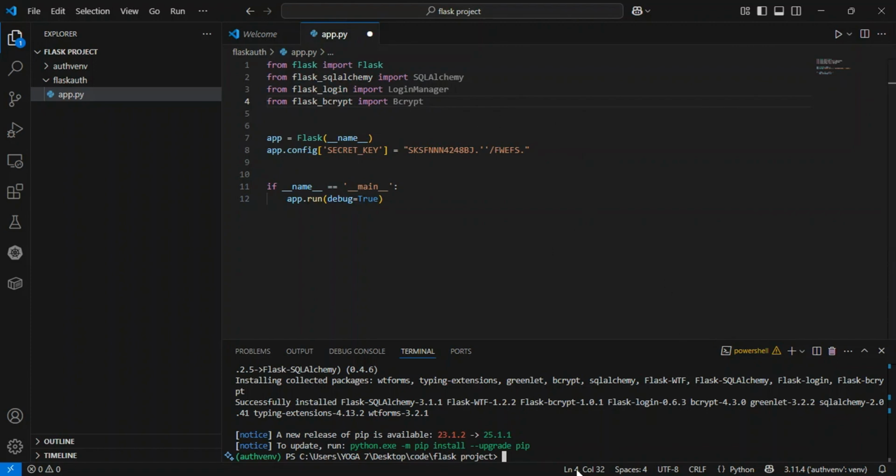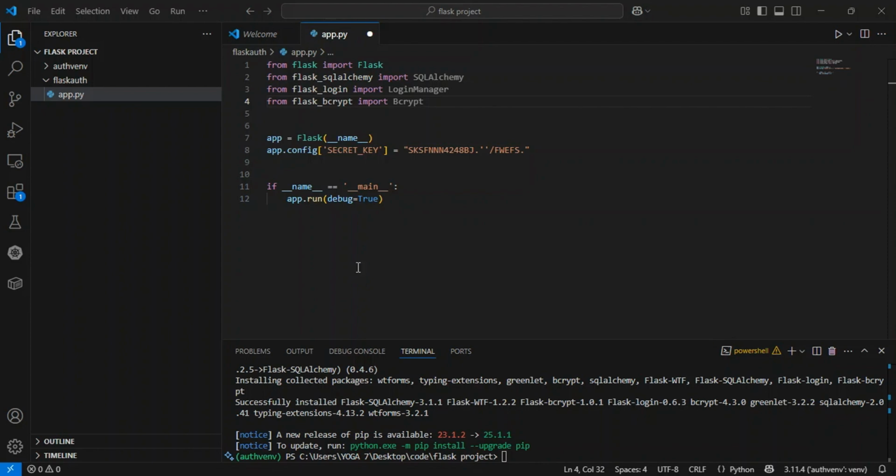So I'll start by creating a class for the database, setting up the database I mean to say. You can see we have our Flask-SQLAlchemy, Flask-WTF, Flask-Bcrypt, Flask-Login, and the rest. The error is no longer showing. The next thing we're going to do is create routes.